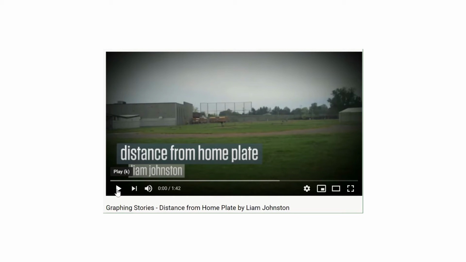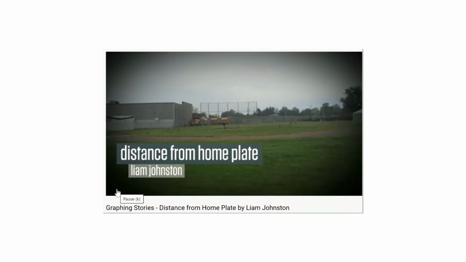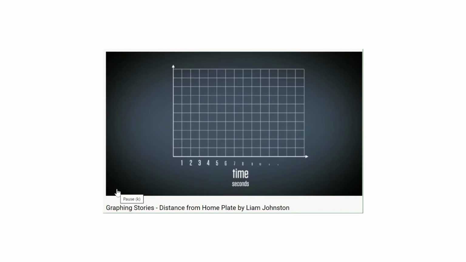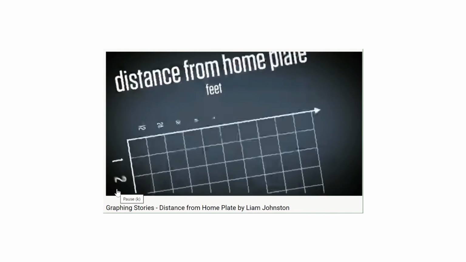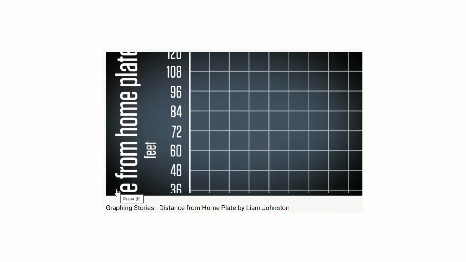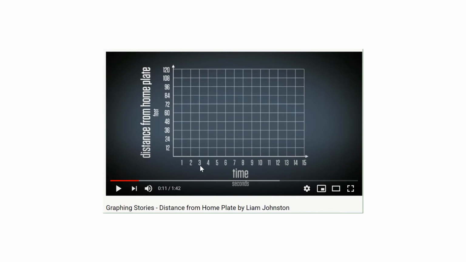Okay, so we're going to watch another graphing story, but this time you're going to graph it yourself in your notes. So you're going to take a second, and while I'm pressing play, you can go ahead and make a graph in your notes. We have time and distance from the home plate in feet. We're going up by 12s. I literally have no idea how far something is from home plate, so let's pause for a second. Let's pause the video and give you a little bit of time to create this graph in your notes. So time, distance from home plate, in feet. Go ahead and pause.